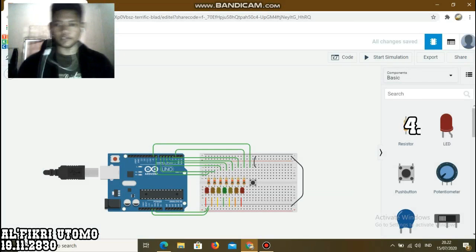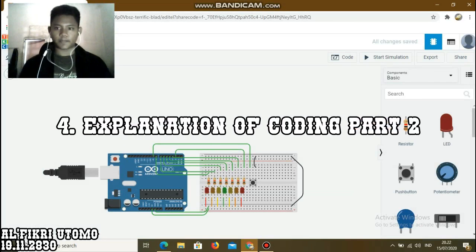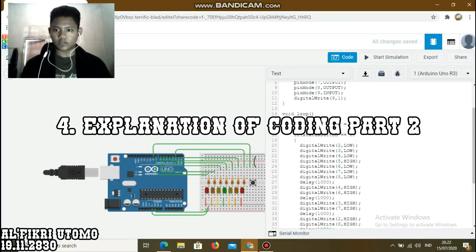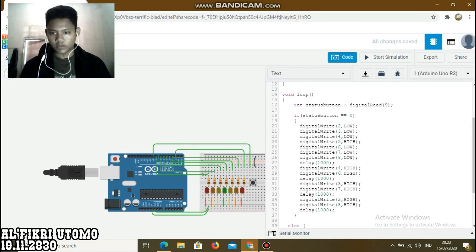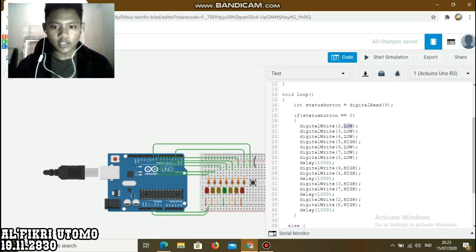So yeah, now I'm going to explain to you how this code is working. This LOW here means it is turned off. The HIGH here means turned on.